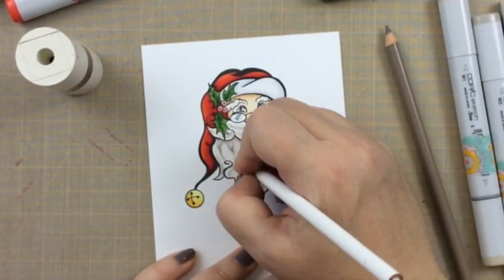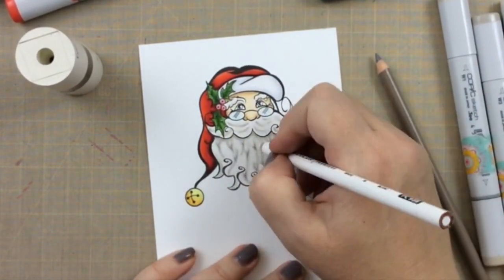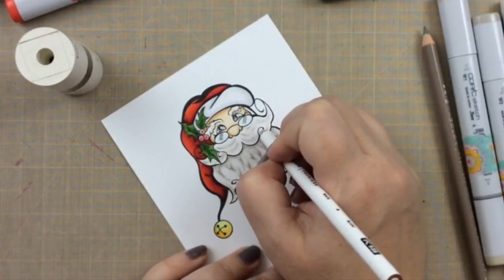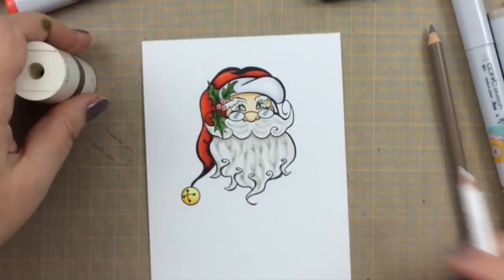That's how a lot of my art projects go. Just kind of keep working it until I like the way that it looks. Here is our finished Santa. I really do like the way that he turned out. He's kind of fun.